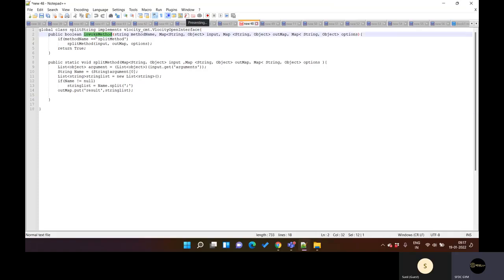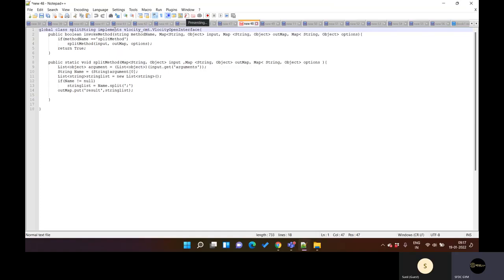See, the first method is called invoke method. This is the very same thing that we used in remote action when we calculated the age and age category, right? This is the same way of calling the methods here also. You need to implement this interface, which is the velocity open interface. You first write the name of velocity, and based on whatever package you have installed, you need to append this here.